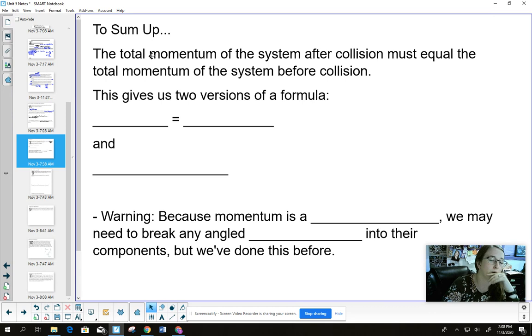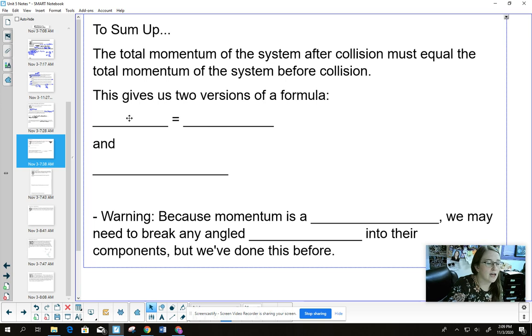Now, we already just said that when we have a collision, the total momentum of the collision, when we look at their individual momentums, if we're looking at 2 people colliding, their individual momentums just before the collision should equal their momentums after. So in this case, we're talking about the total momentum of the whole system, which is their 2 momentums added together. So again, this is going to kind of look similar to adding like kinetic energy plus potential. It'll look like that, but it's 2 separate momentums giving us a total momentum of the whole system.